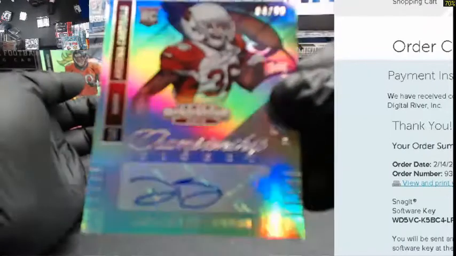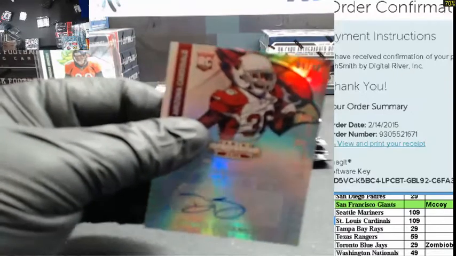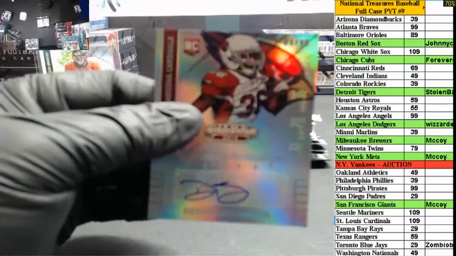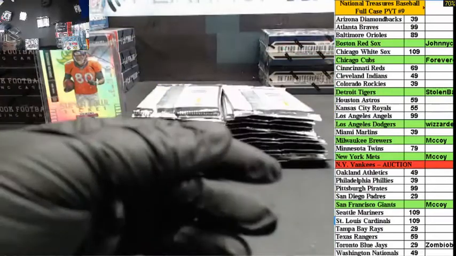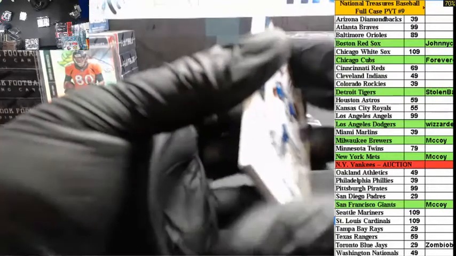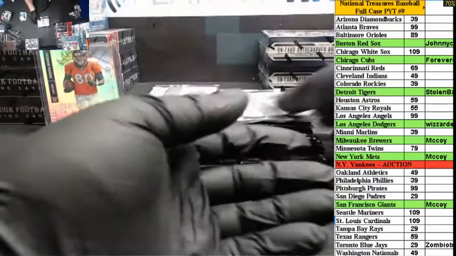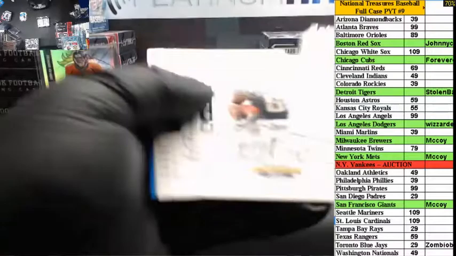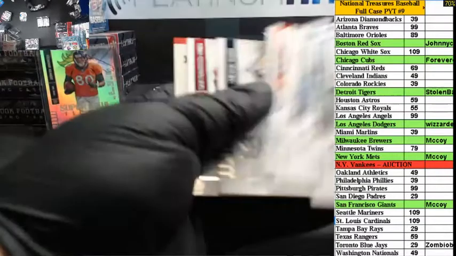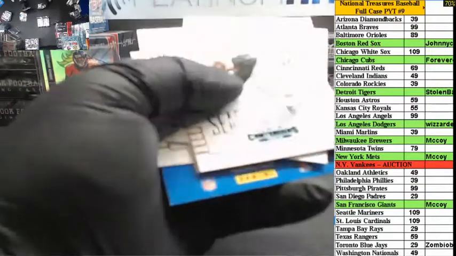The 99 championship ticket, Buchanan and the Cardinals. Cardinals, that's going out to Kenny. Chew, Kenny. At a 99, Adrian Peterson. Vikes again. Elway. Two, four, six cards in this one. You're just there, right under the line.